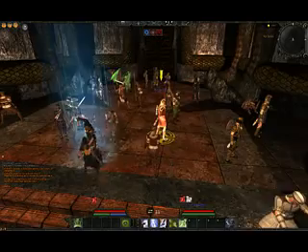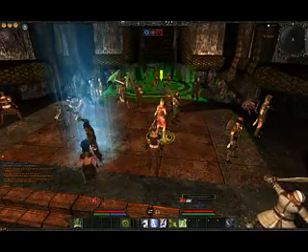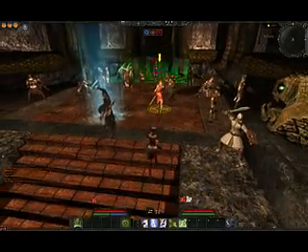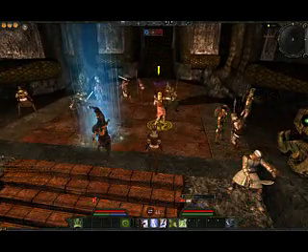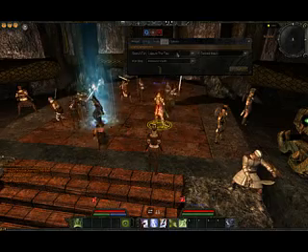This is another AoE spell that she has. It's called Quicksand. There's a range on it, and it's a root spell. It's just in that area of effect. When you cast it, everybody there cannot move, but they still can attack.